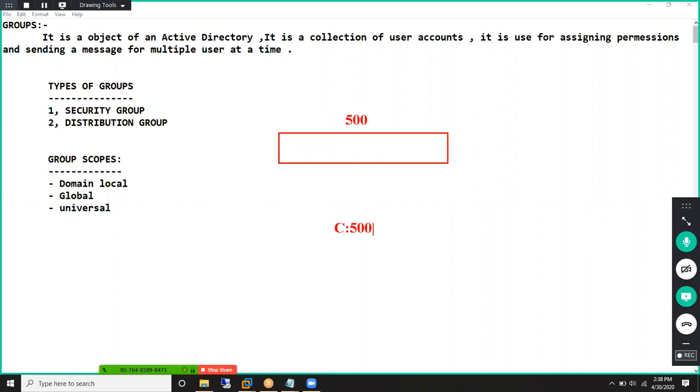Okay. So a minimum of 1 MB partition you can create. And whatever size you have right now, 500, you can give 500. Instead of 500, let's say you have 1 terabyte. Even 1 terabyte you can give directly. So instead of making multiple partitions, you can give the complete 1 terabyte to C drive.